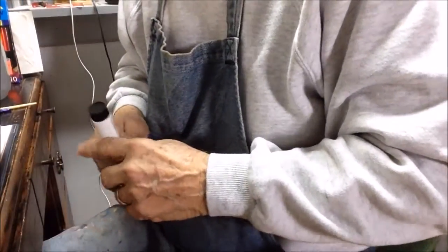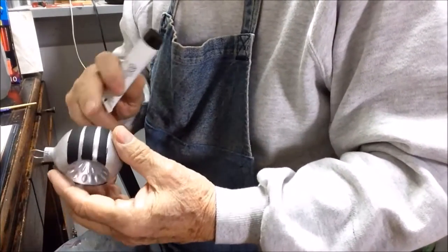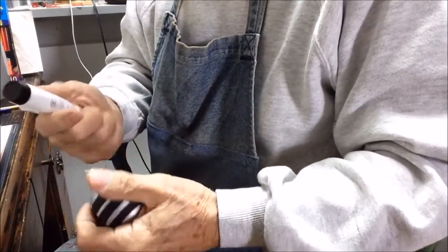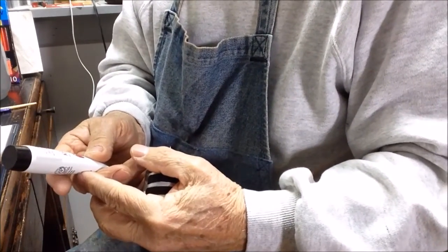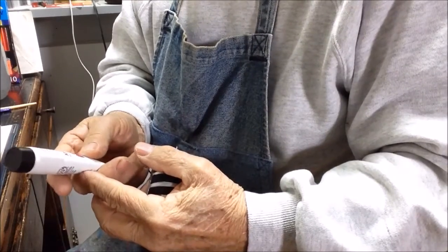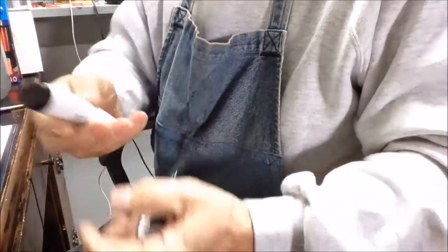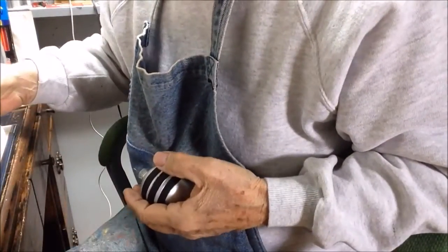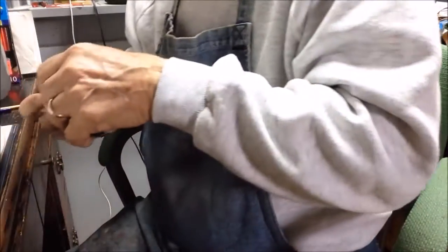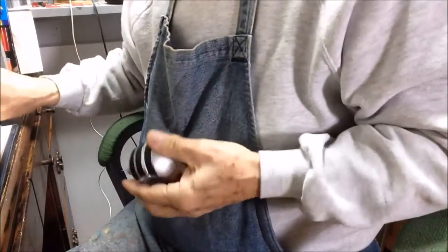Okay, I'm getting ready to finish the rings up. We'll start with the one in the middle. I'm going to use this, it's iridescent, blue iridescent by Jo Sonja. And you'll see what happens when we start putting this on here. We'll squeeze a little bit out here on my plate. Not much. That's probably more than enough for everything.